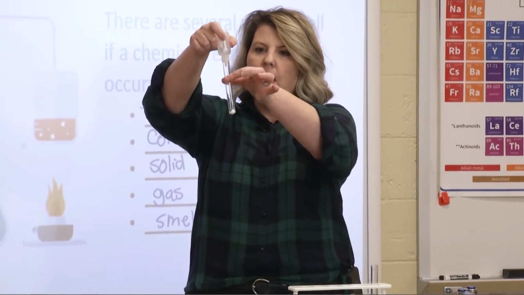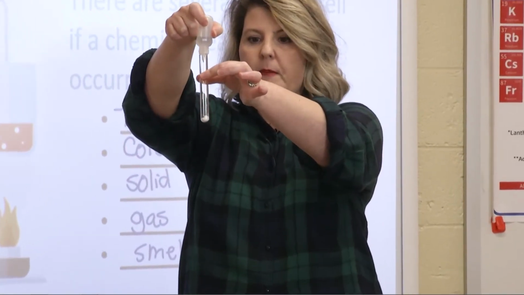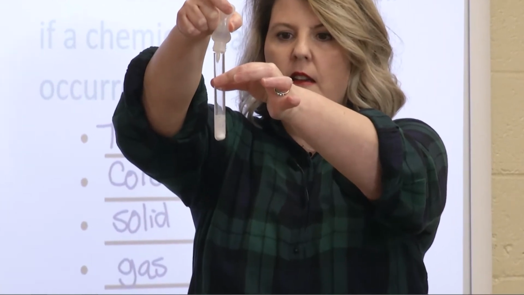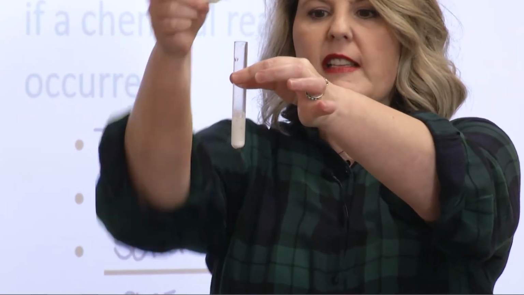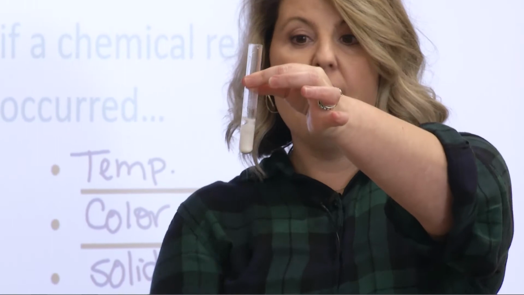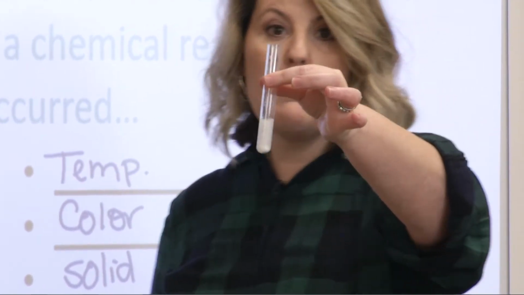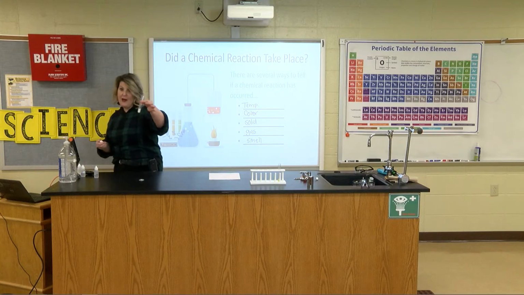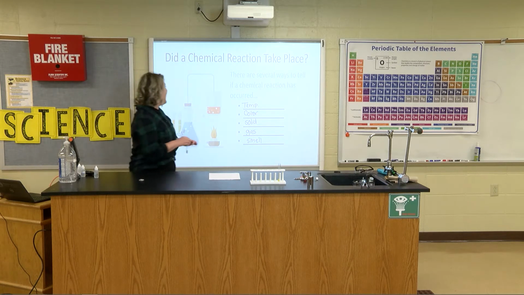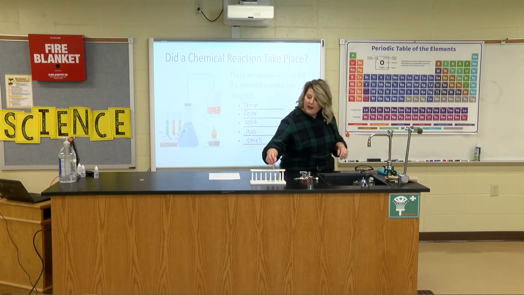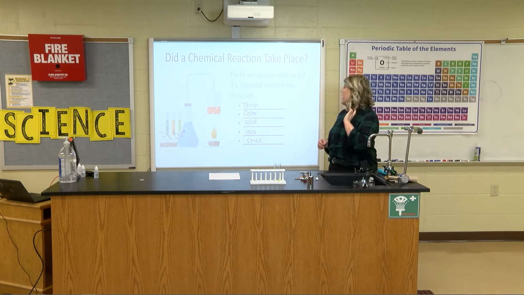I would do vinegar. So when I click on here, when I drop this in, what you see is that we have bubbles forming. And when you form bubbles, that's an indication that you have a gas. You've created a gas, which is one thing that we look at when we're trying to figure out if we have a chemical reaction or not.